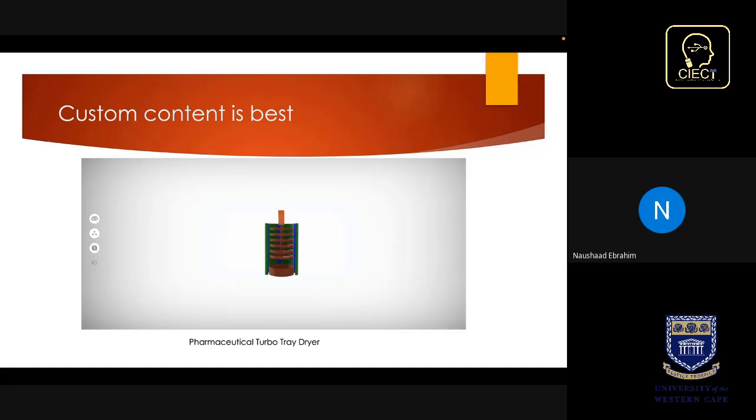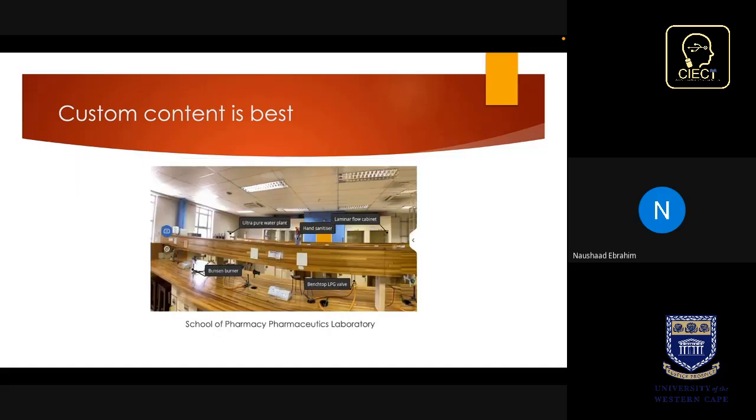So if I look at the next slide, this is an actual 360 photograph that I've taken with a 360 camera of our actual pharmaceutics laboratory. And the application here is that this will now be formed as a pre-practical tutorial for the students. So once again, the picture here is 2D, but once they view it on the 3D platform from the university, it's in the 3D space, and they can orientate obviously left, right, top, bottom.